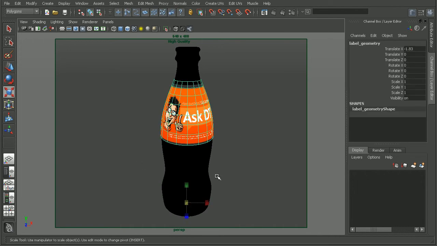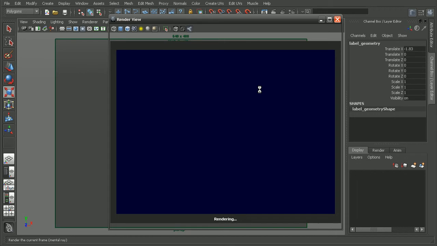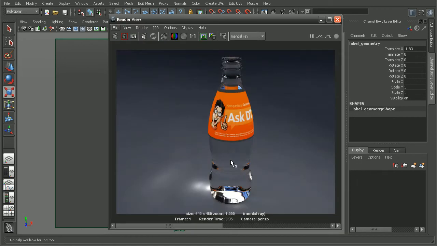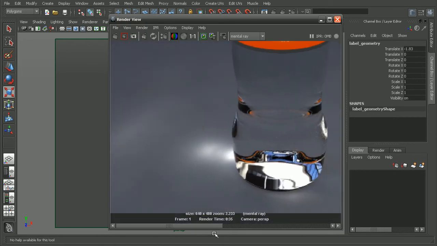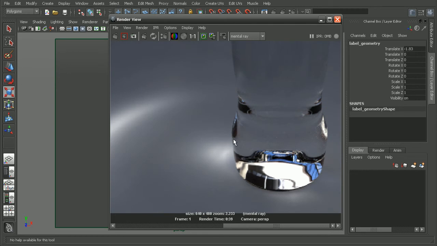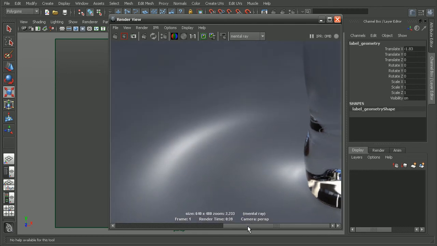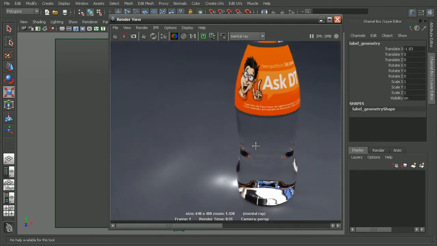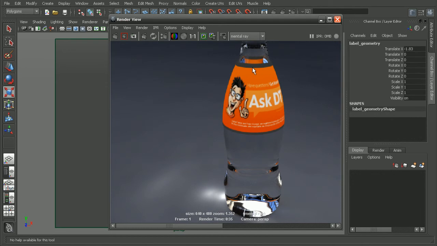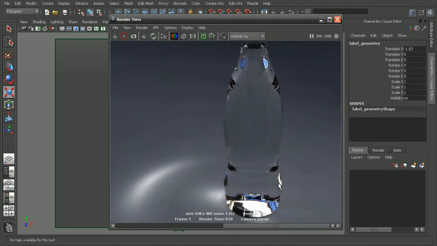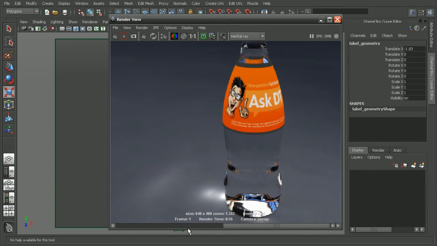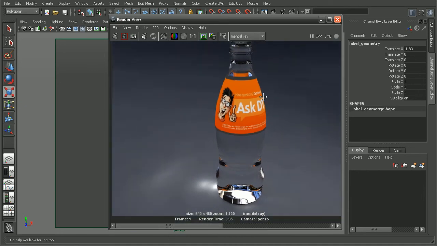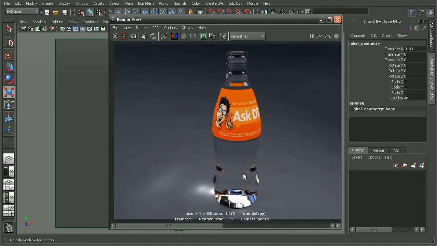Let's go ahead and render this out and see how this looks now. All right, great. We're getting our caustic effect down here. It's very similar to what we had previously, although, like I said before, it's going to be slightly different because we are introducing this texture in here, so the photons aren't going all the way through the glass material like they were previously. So we're going to get a slightly different effect with the caustics there.